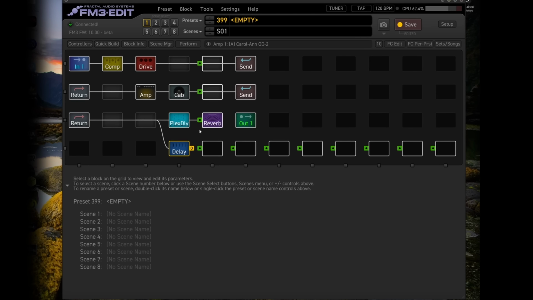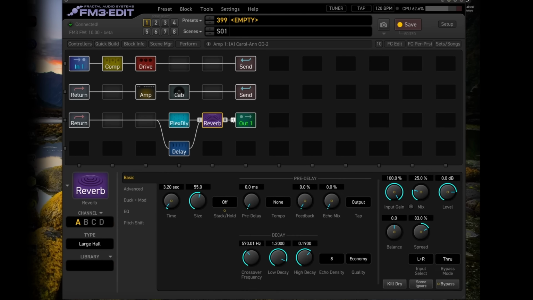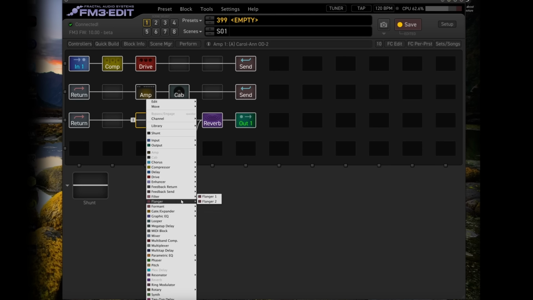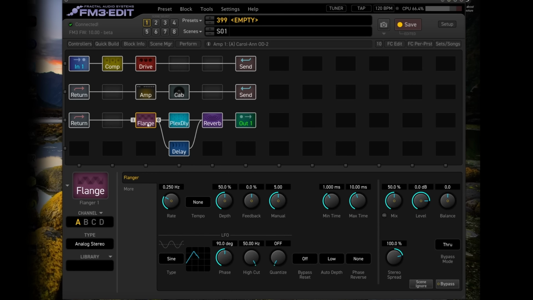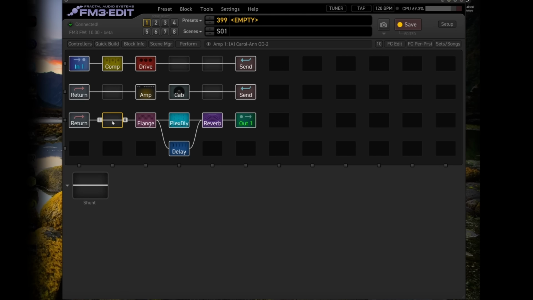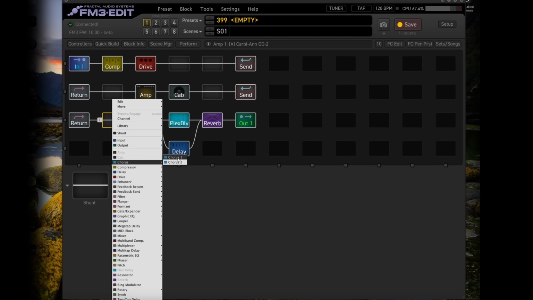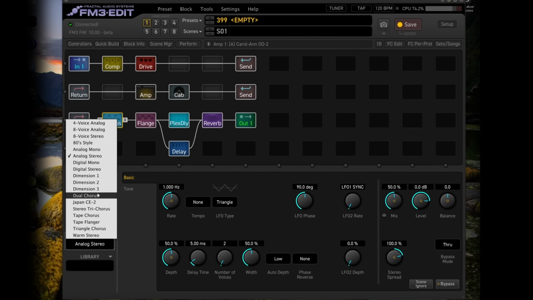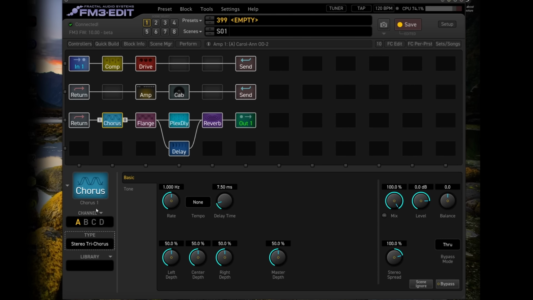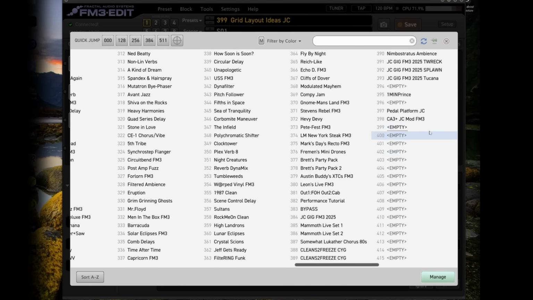So let's do that. Do that. And do that. So now I've got lots of gaps in front of the amp still. Yeah, there's a whole world of options that we could put in. We could put stereo chorus here. This is just an area that I've not really seen many people exploring beyond doing your kind of normal thing.